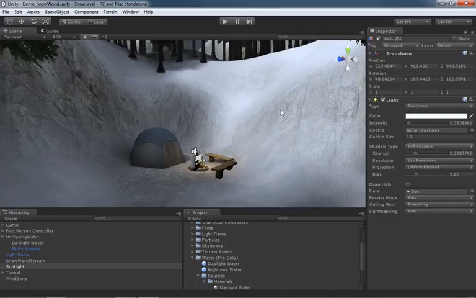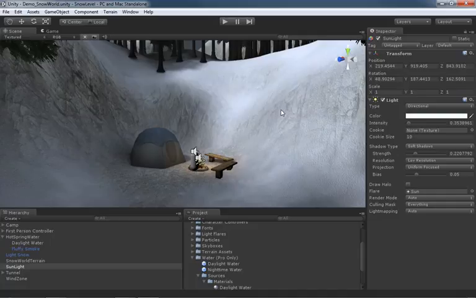Right. If you remember, when we put the snow in, our snow is one single particle system that covers the entire level. Yeah. So this thing is generating all kinds of polygons to hold our sprites. So that in itself is quite heavy. The fire and the steam are a little bit lighter in terms of particles, so that's not really as bad. But if you look at it, we probably have several hundred, if not 1,000 plus trees in our scene. And each one of those, if you don't optimize the settings for your terrain, can incur quite a penalty while you're trying to play the game.